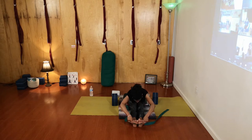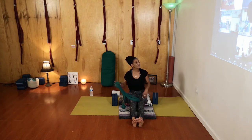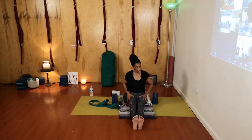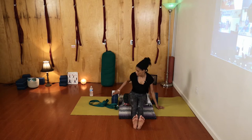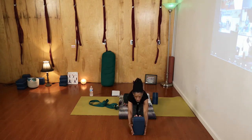And then inhale, lift up, move the navel towards the breastbone, and exhale, release. Very good, guys. I'm gonna do that again, and you can reuse your strap, or if you have the flexibility, come towards the top edge of your blankets, rotate the buttock flesh, grab one block, extend the block out, reach forward, bring the block to the feet.